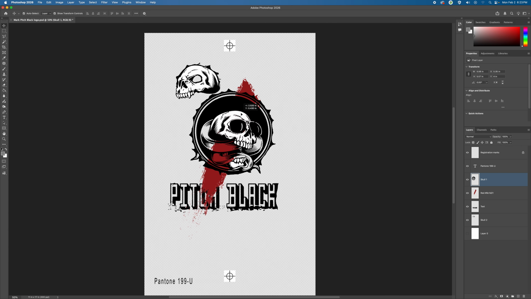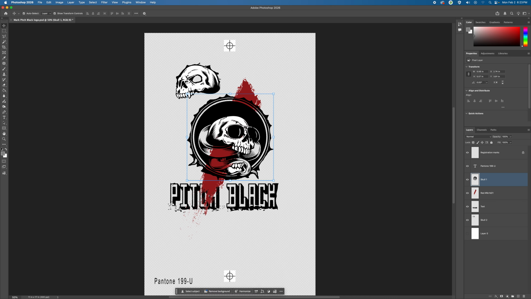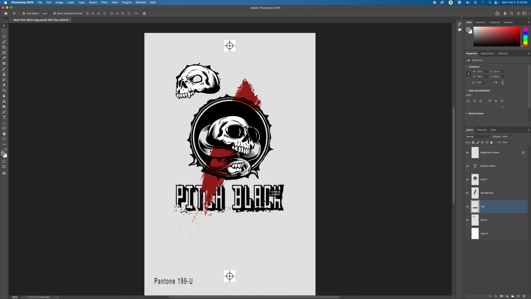So that's why we can see through that part down to the slash, but the white is covering the red slash here. But in printing, we're not going to be printing with white ink. So we need to do a knockout with our red, and I'll show you that in a minute. But let's continue editing our Photoshop file here.